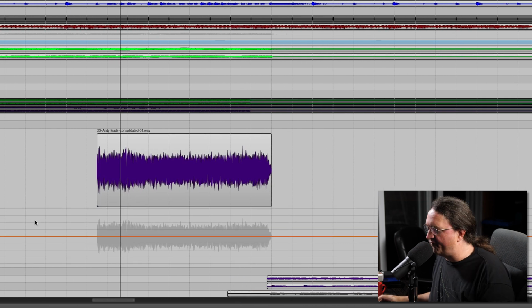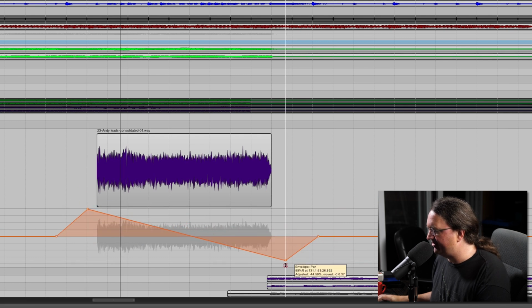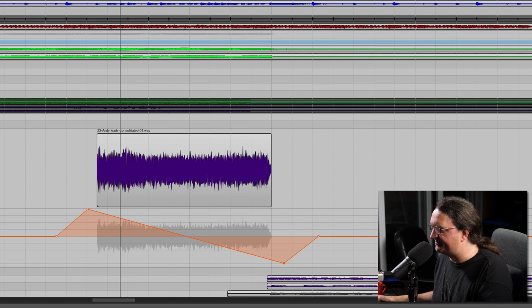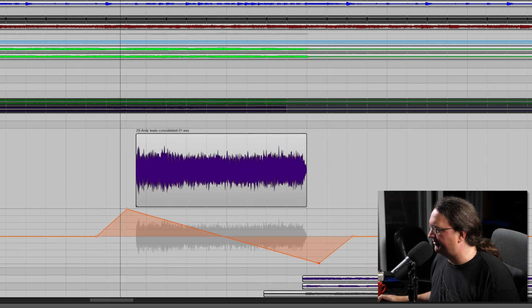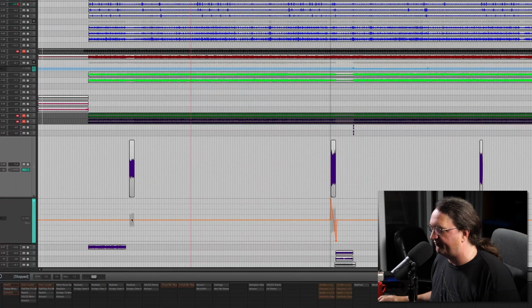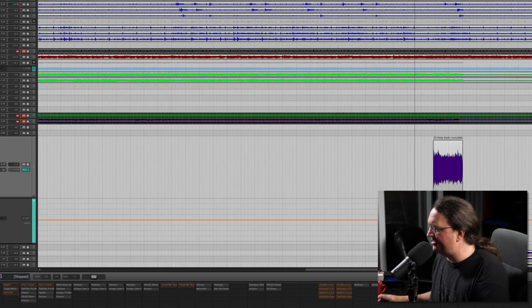So what we want to do is make four automation points here. We're going to hit option and draw 2 points a little bit further apart, and then we're going to move one up all the way and then down all the way. This should give us the pan we're looking for. And because I did 4 automation points, it's going to revert right back to pan dead center for the rest of the effects on this track. So that's pretty cool.